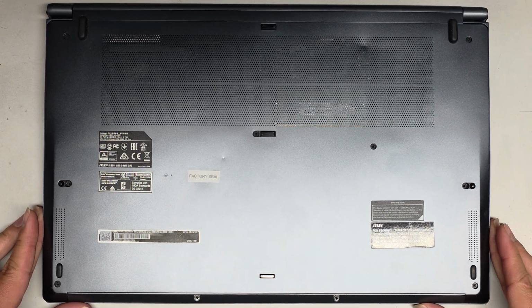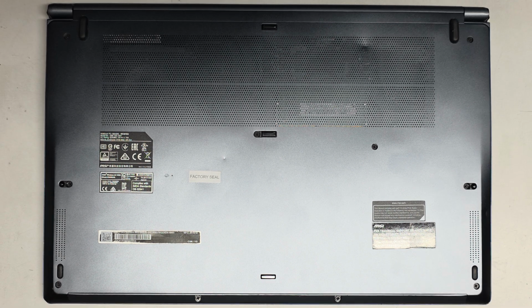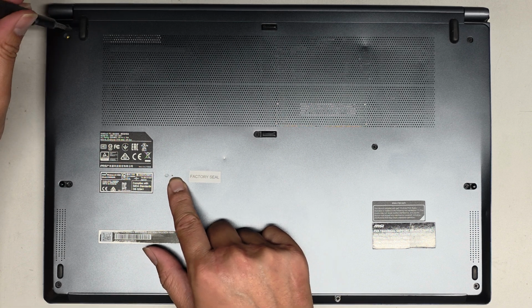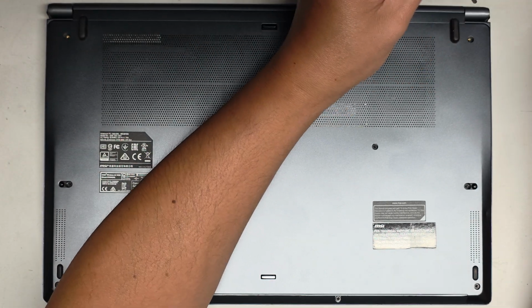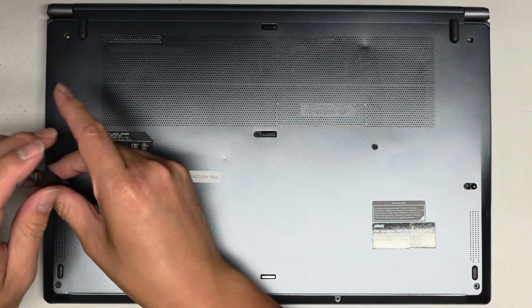We're going to be using a PH1 or JIS1 screwdriver to remove the screws from the bottom. Okay, there is one screw hidden underneath here. Also, there's a battery reset button here. If your computer's having issues turning on, you might be lucky and pressing that button might reset it to get it working. You can use a little pin to press that.